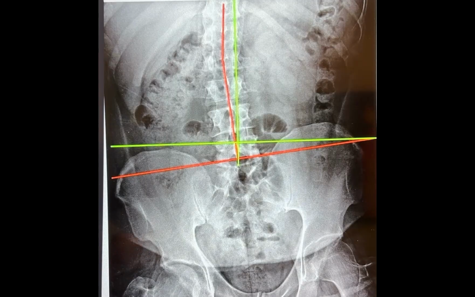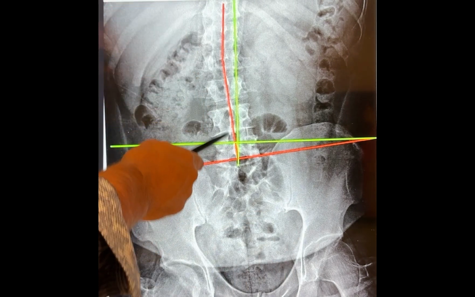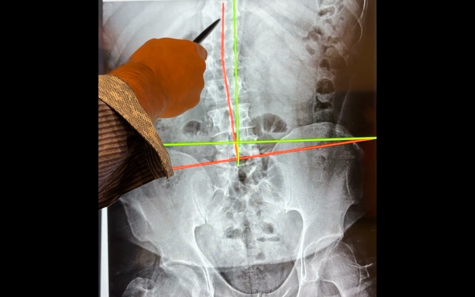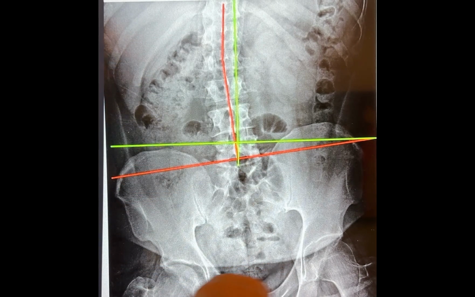So now I want to go over why short legs can cause pain through the postural distortions they create in the body. Let's look at some x-rays and I'll explain it. Here we see an x-ray of a person with an anatomical short leg. Here we see the pelvis, the spine, the lumbar spine, a little bit of the thoracic spine, and the sacrum in between, and the two femur heads.